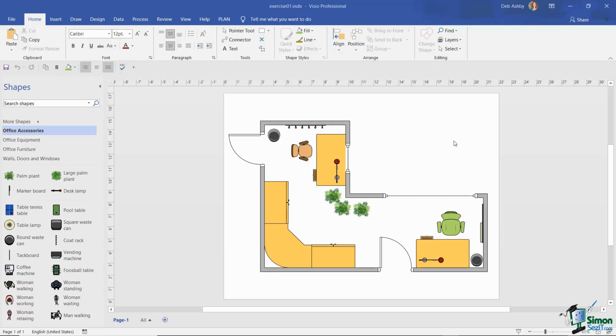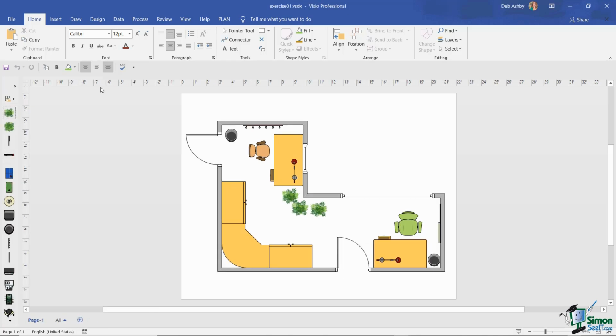Now, as you use Visio more and more, if you are going to use it to draw large, complex diagrams, then you're going to need as much space as possible on the page. And as we've already seen, one way of doing that is to minimize the Shapes window. Now, you might think that when you do that, you are reasonably limited with how much you can use that Shapes window. But remember, by minimizing, you're not completely getting rid of the Shapes window. You still have access to all of the masters within your stencil.